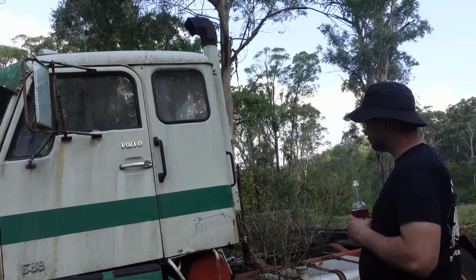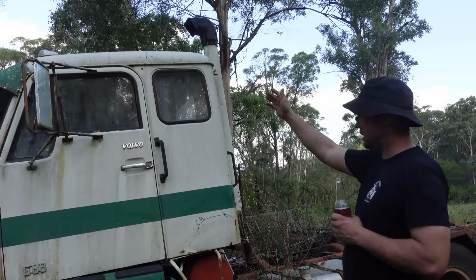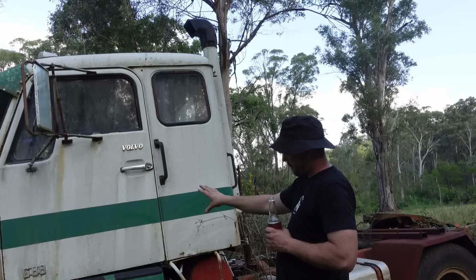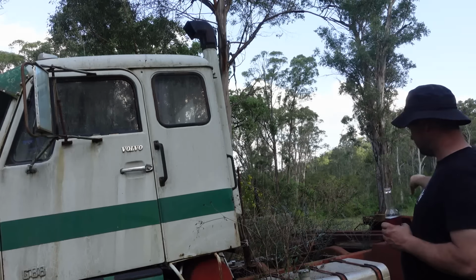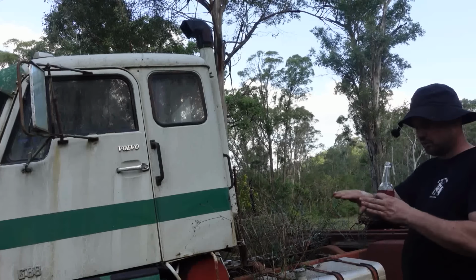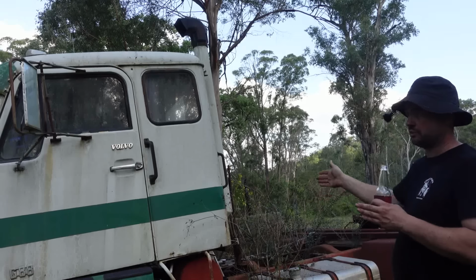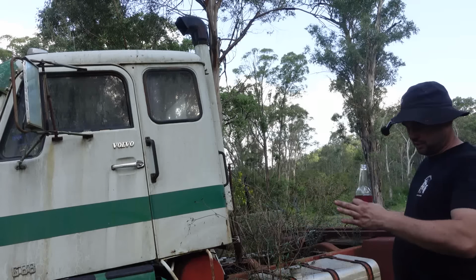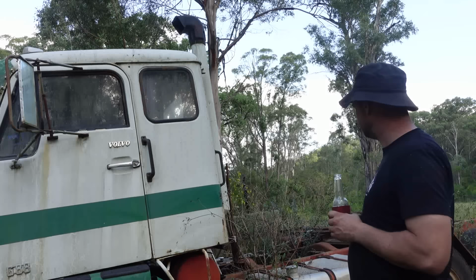So I've actually got another one of these I got off Josh. It's a day cab, which is a slim line, hasn't got the sleeper on it. It's got a 9-speed overdrive Road Ranger in it with its tandem axle at the back, but it's got like a 30-70 share, which is a Volvo transmission, but it's got a single diff at the front. So two-wheel drive, but it's a six-wheel prime mover. It hasn't really been on the channel, that one.